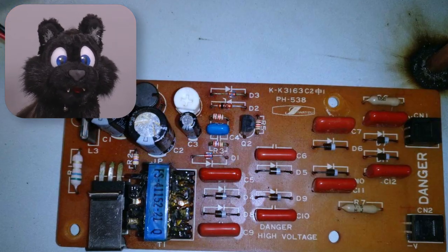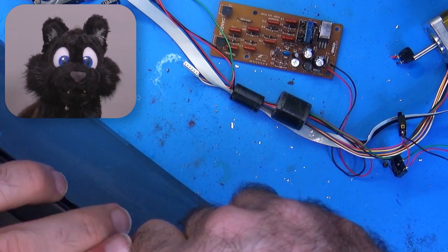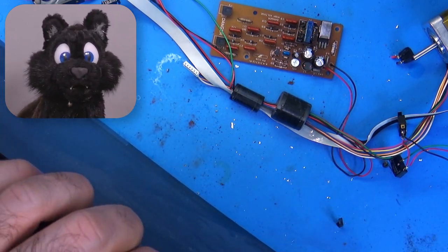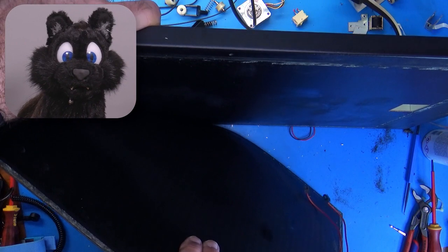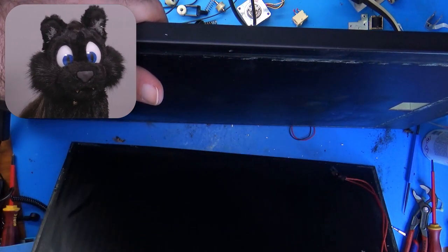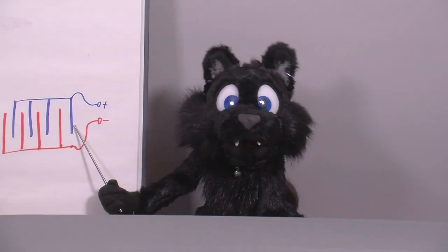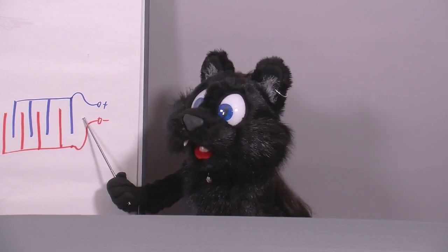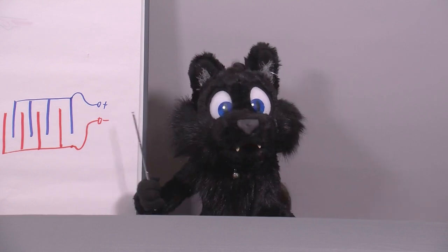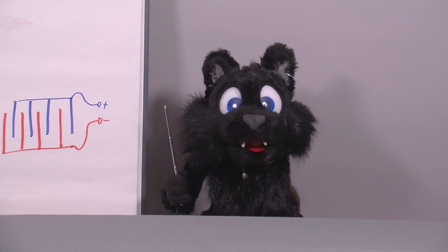That little secondary board might be something for big life — it says, danger, high voltage! Let's have a look at the mat that covers the paper area, which is glued down well and good! That took more force than expected and left a sticky residue on both sides. Now you can see that there are two wires connected to the pad's underside, connected to some tracks that might be graphite. These tracks are interleaved like two combs and the wires connect to the high voltage output of that board. It is actually a static electricity generator. When powered on, the high voltage on the underside of the pad will cause the paper on top to stick to it.